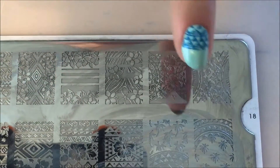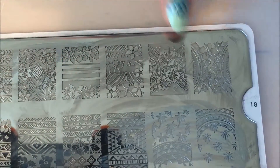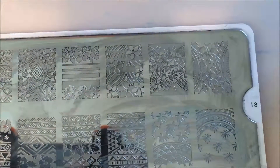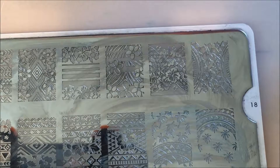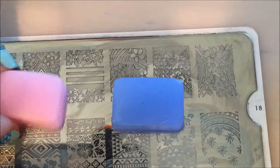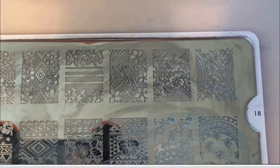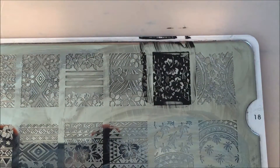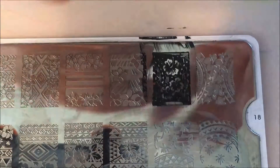I'm going to be doing some advanced stamping for this, and I'll be using this image here. I'm going to be using my Born Pretty Store stamping polish, and also my replacement heads from Linsunia. Since I only have two big toes, I'm using the blue and the pink one. So I'm going to put the polish on, gently scrape, and roll to pick up.